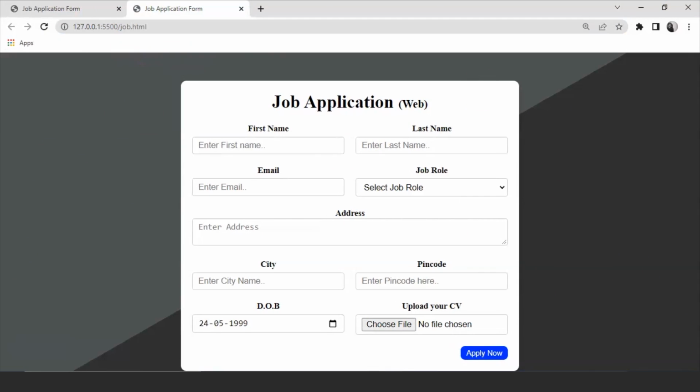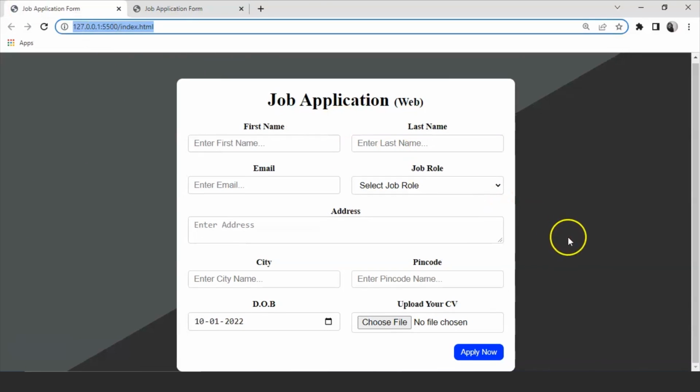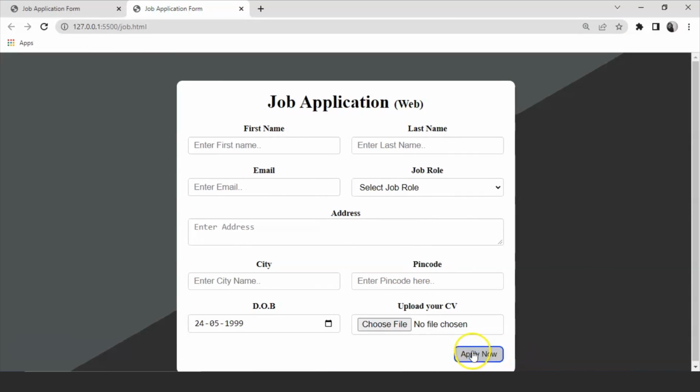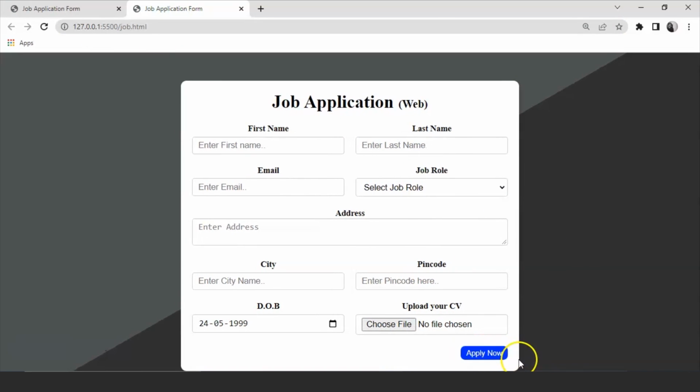Now we have created our application form completely. Fine. You can see the transition working, and you can see the transition working here as well. It's working totally fine. Right. Now let's try to fill out this form once. So let's enter a first name here.